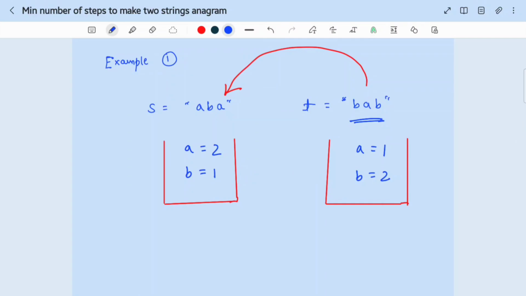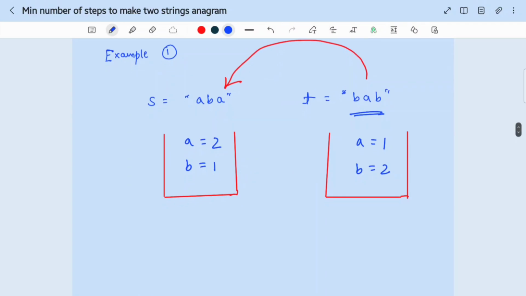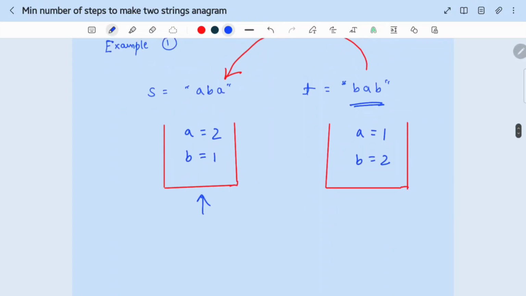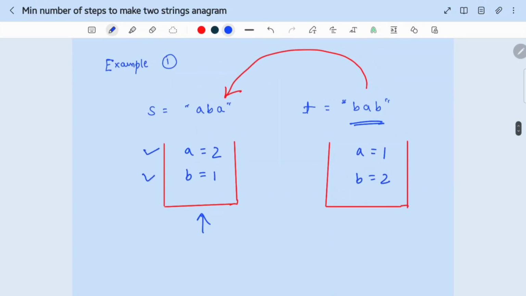One thing coming to my mind is that we will go through the map of s, and for each character we will check whether this character a is present in t or not.